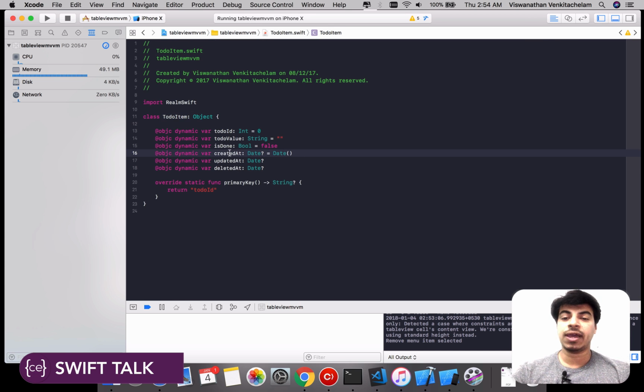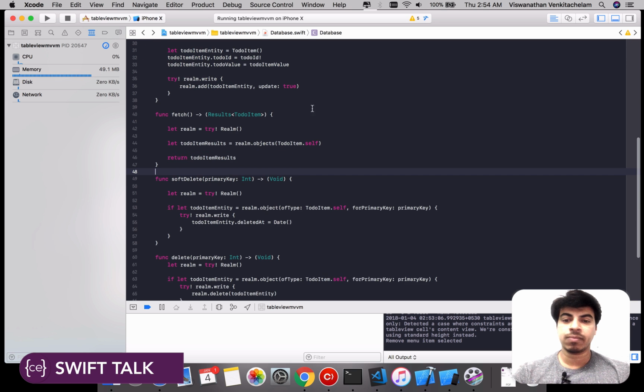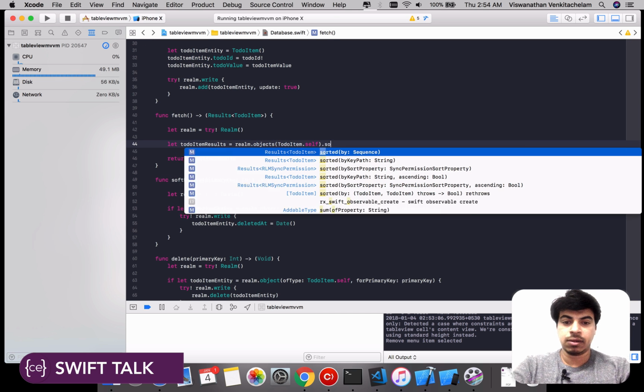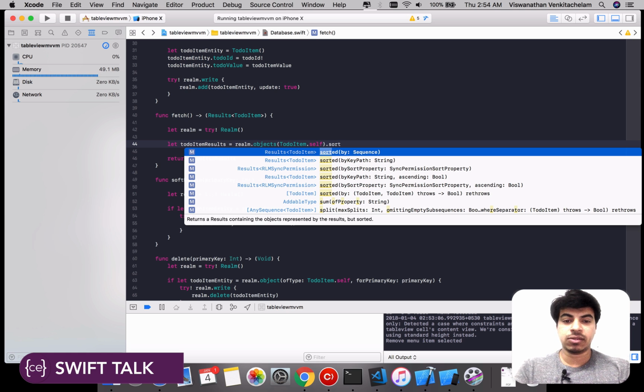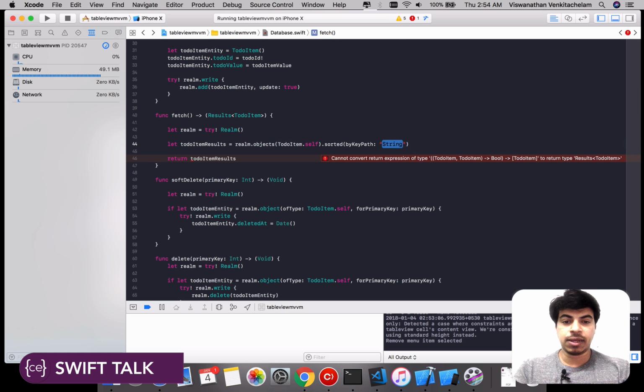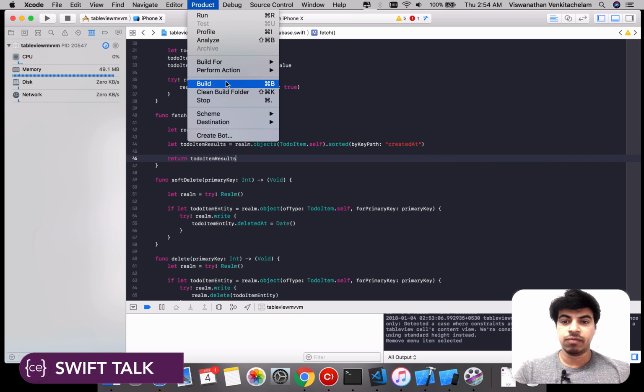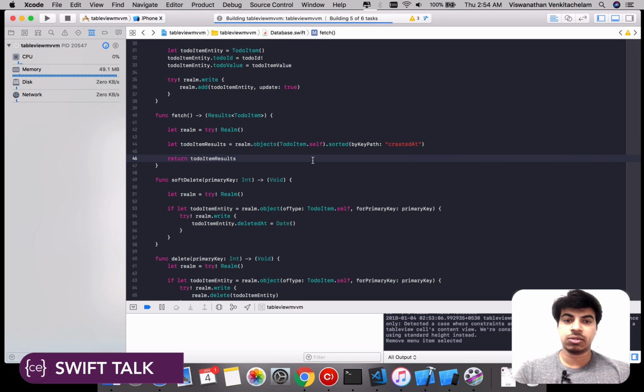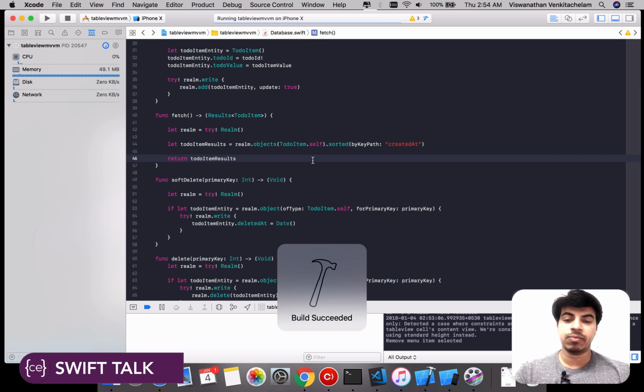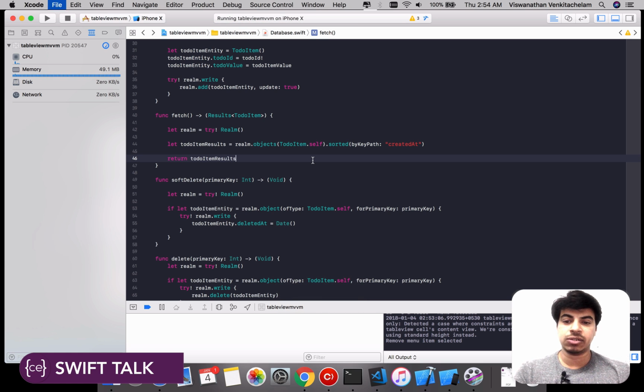Let's say if I have a created at property, we can add a sorted by key path to this created at. So this in turn will associate a sort, and then it will not trigger those two callbacks, or maybe if you call it as one insertion and two deletions happening.